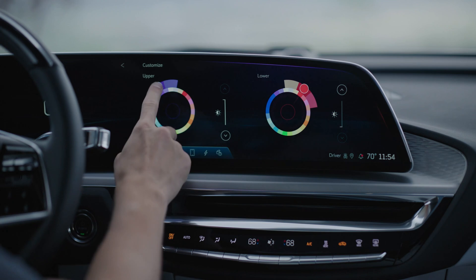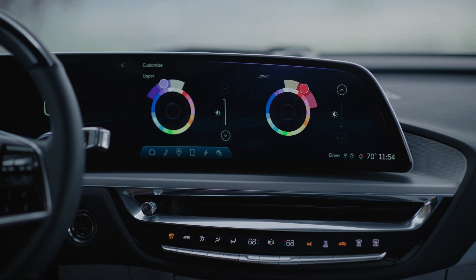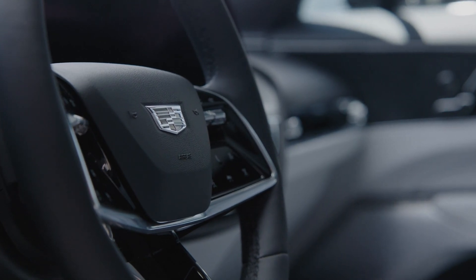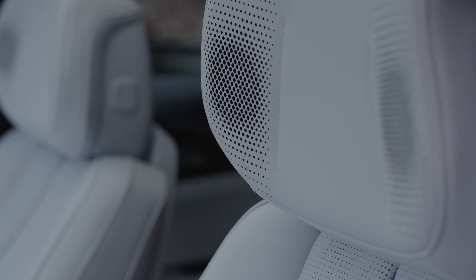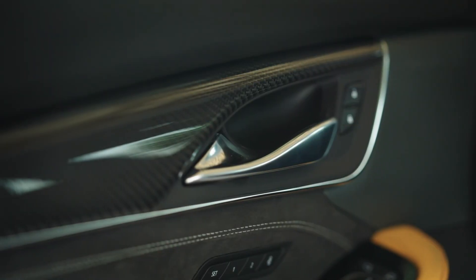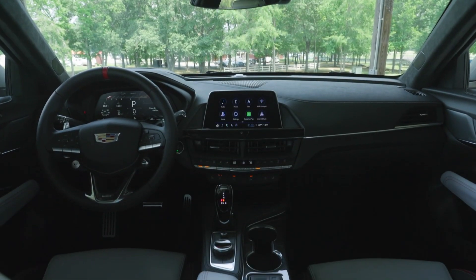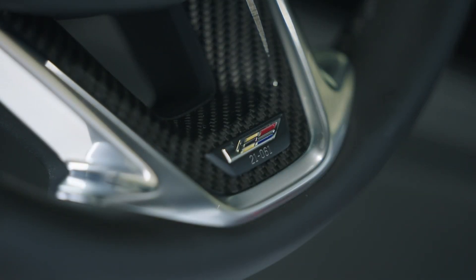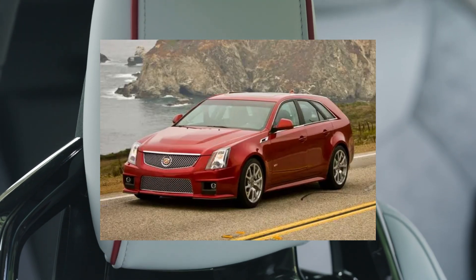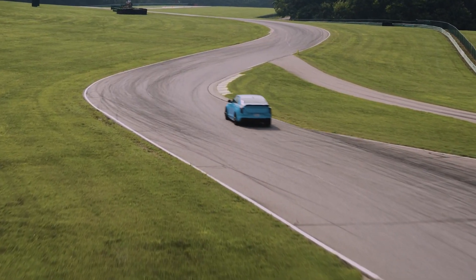The main attraction is of course the 33-inch curved OLED touchscreen display used for both the gauge cluster and the infotainment system — don't expect that to be going anywhere. As with the other V-series models, there won't be a radical redesign, but rather a change in materials at key spots to exude sportiness. While the normal Lyriq is dressed with metallic trim and open-pore wood panels, expect that to be replaced by carbon fiber. The plush seats should be given Alcantara inserts and red contrast stitching, and the steering wheel should also be wrapped in Alcantara with a red stripe marking the center. The rear seats and cargo will still have plenty of space, making the Lyriq V a very practical performance car.